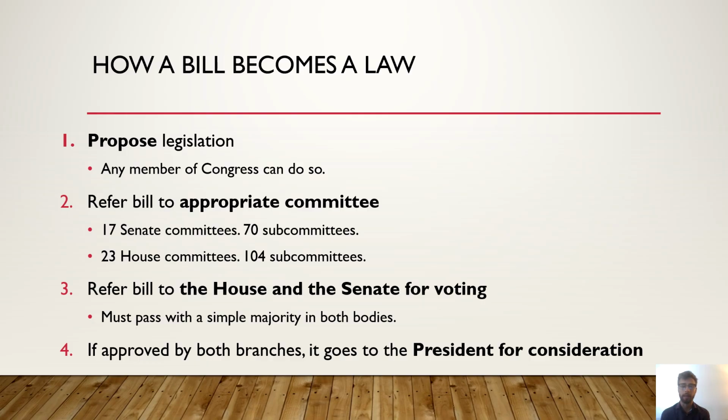We see in the Senate there are 17 Senate committees with 70 subcommittees. And these, of course, address very specific and wide-ranging issues, from immigration to drug enforcement to various interests, all specific interests you can identify. There is a committee addressing these interests. We see the 17 Senate committees with 70 subcommittees, and 23 House committees with 104 subcommittees, of course, represented there with more organization and structure in the House of Representatives as we have more representatives.